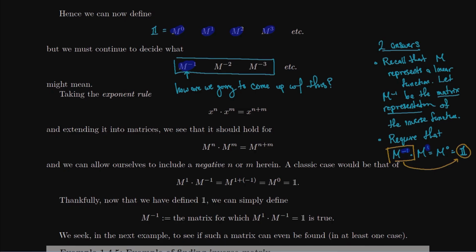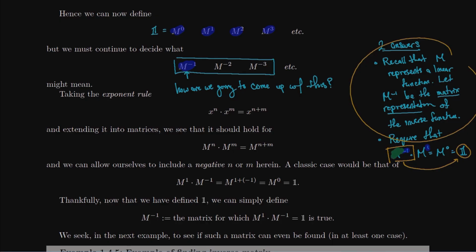And that is, of course, if you understand how matrix representations work, the exact same operation as the one that requires m inverse to be the matrix representation of the inverse function. So, these are equivalent definitions, but the one I've provided below is maybe a little bit more straightforward in terms of how we are going to compute these, right?